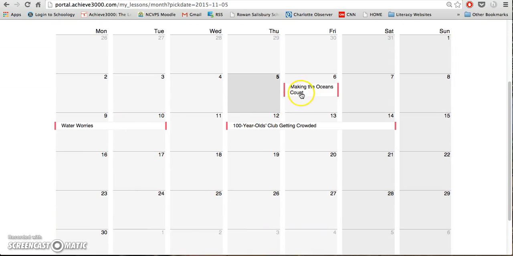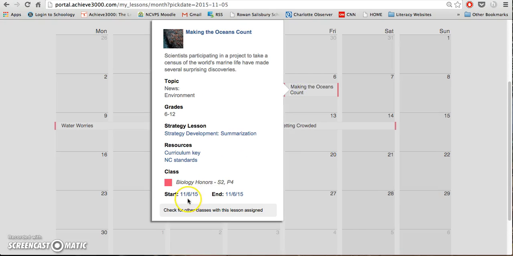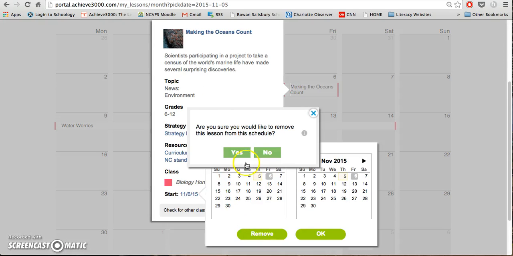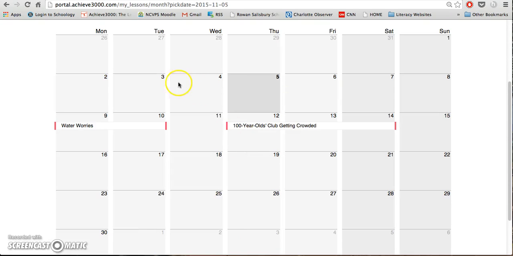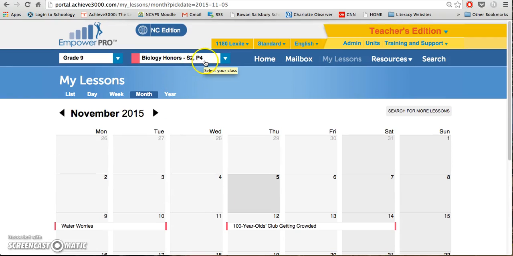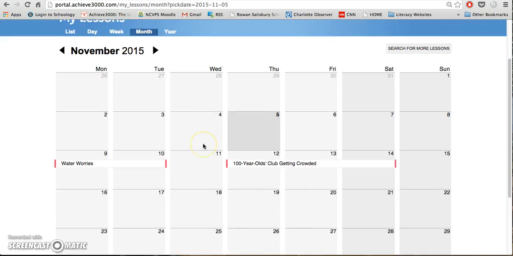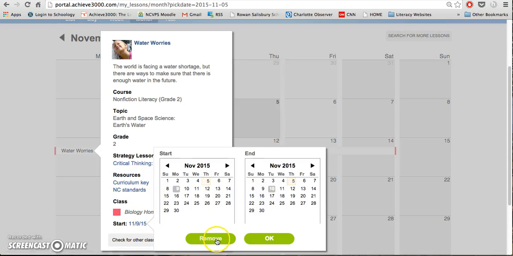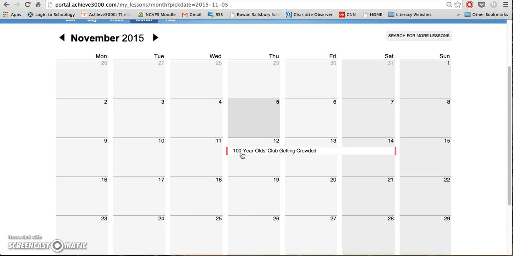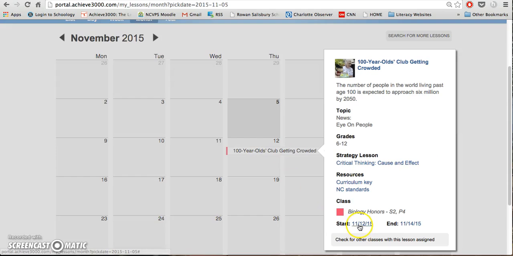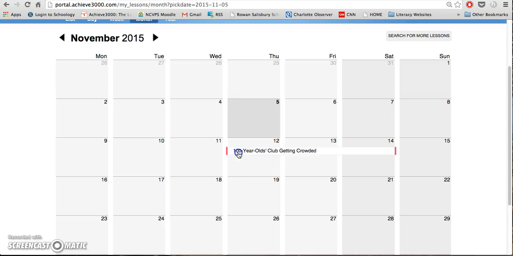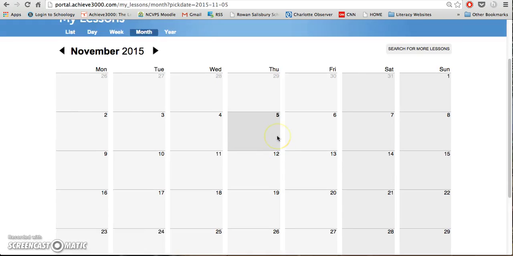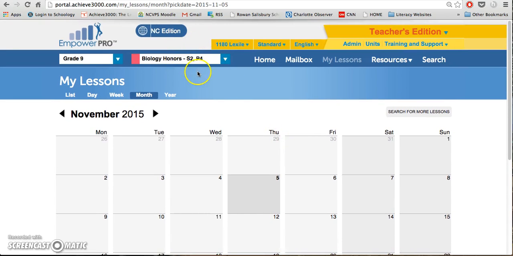And here are the same 3 articles that I just assigned to everyone, but I don't want second semester to have articles yet. So now I can click on the title, click the start date, click remove. Yes, I want to remove it. And it's gone from just this semester, this period class, because you're no longer in your all classes view. So again, click the title, the start date, remove it. Yes, I'm sure. Title, start date, remove it. Yes, I'm sure. So now my second semester period 4 class has a clean calendar.